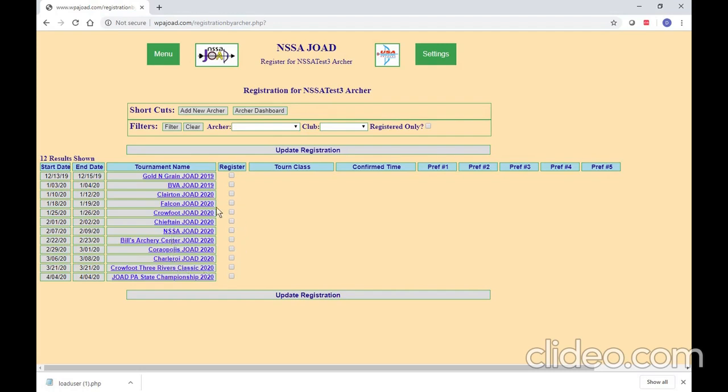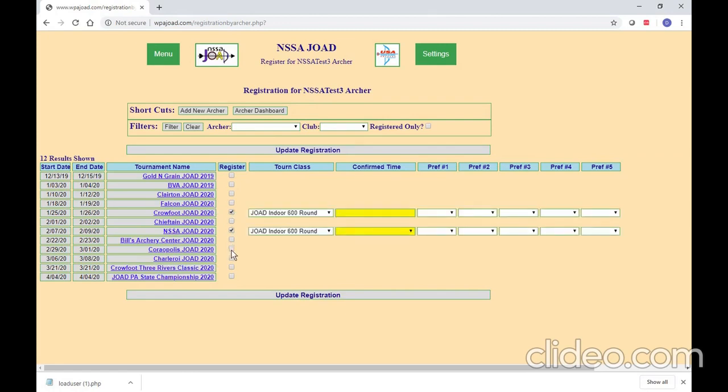Let me check 3. Let me check Crowfoot. Let me check your home tournament, and let me check Clareton. So you do have the ability, and again, it's going to default to JOAD, which is what we're going to do. If there was a feed available, you'd be able to do it. But it knows what the times are, and you can do your time preferences. This is just disclosure. There's really no edits on this. You're just disclosing time preference to the other club, or whatever the kids' time preferences are.